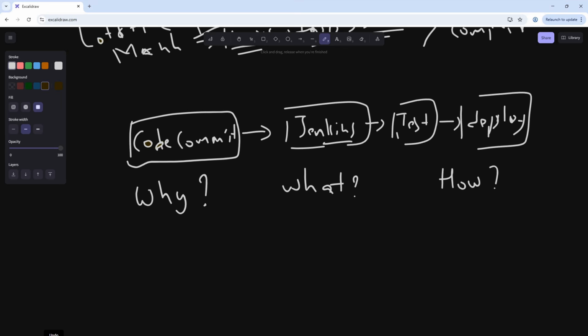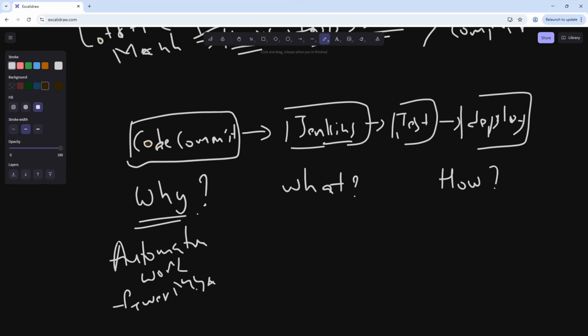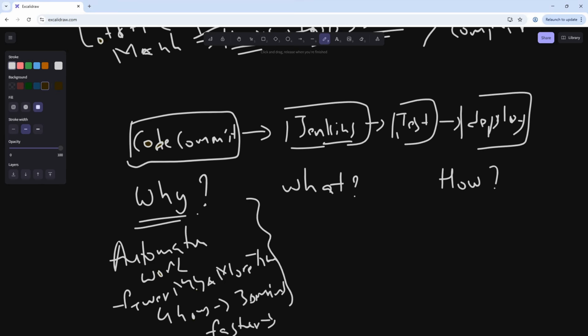You might have a question in your mind: why do we need CI/CD? Automating your workflows means fewer mistakes and more time saved. Previously, if something used to take 4 hours, that will drastically come down to 30 minutes. This is the power of automation. There will also be faster feedback loops. If something fails, you will know very quickly, and you can react, change the code and try to fix the issue.